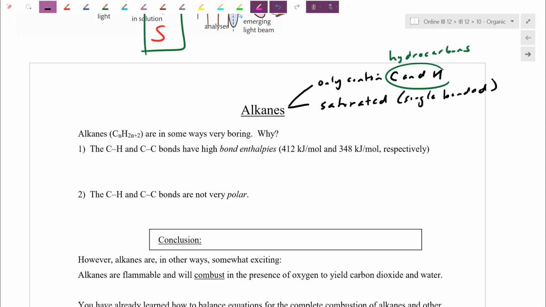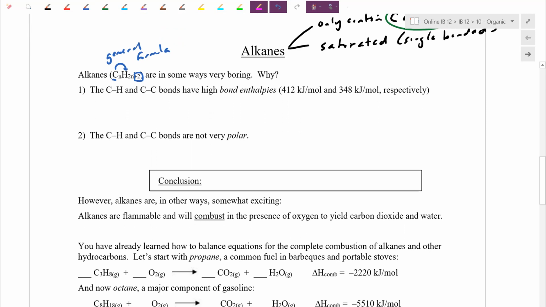And alkanes had this general formula. Remember, every carbon has the equivalent 2 hydrogens, except for the 2 carbons on the end. They have 2 extra. This is now referred to as the general formula for your alkane. So these ones here, we're going to see alkanes, why we're starting with them.